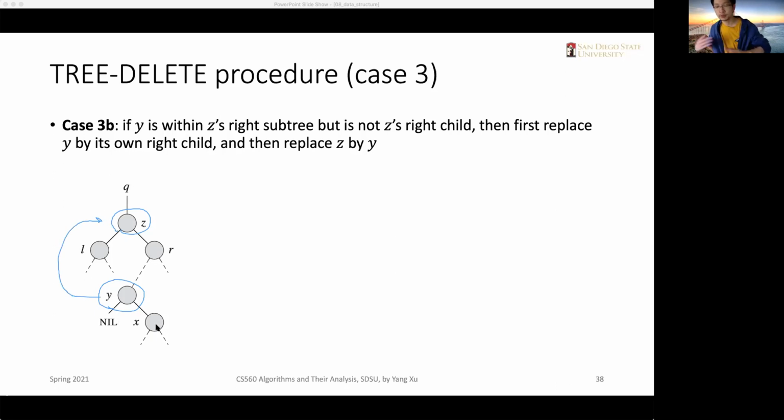We shouldn't leave Y's child without taking care of it. So we will first replace Y by its own right child. So the right child of Y is here.